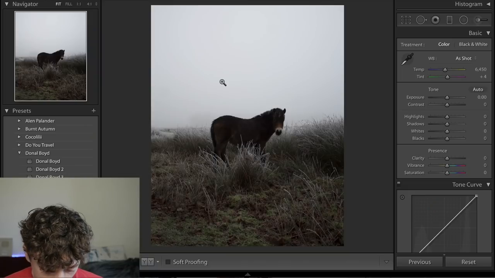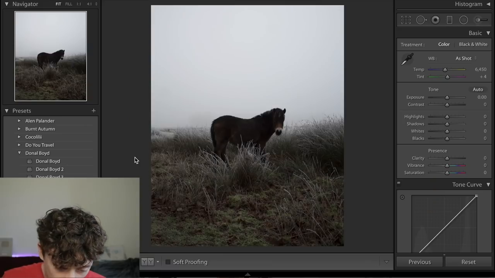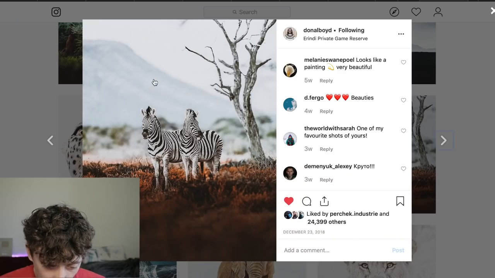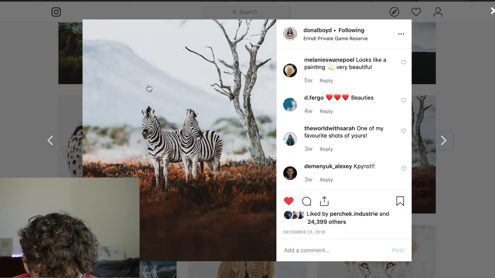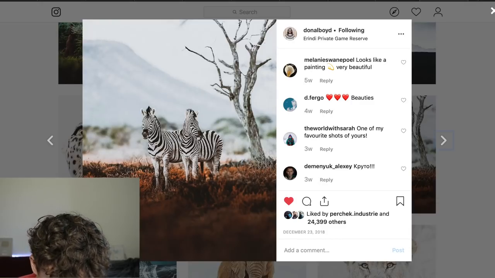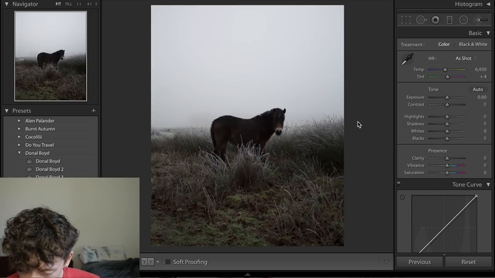So what we're going to do is, first of all, I think we need to brighten up the image a little bit, bring up those shadows. It's a little bit dark at the bottom down here. Maybe brighten up the highlights, might crush them a little bit, I'm not really sure. We'll decide as we go through, add in some grain, bring up the fade, and adjust the colors of the grass. So let's get into the basic panel.